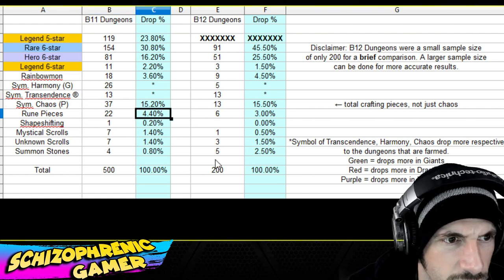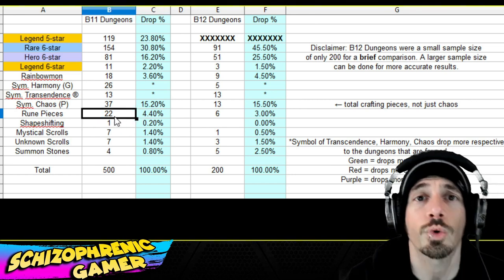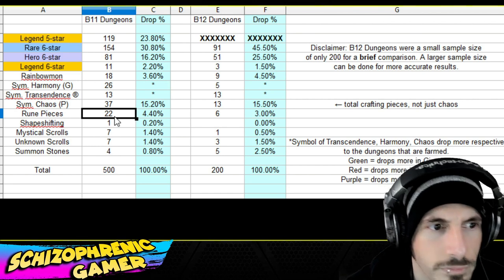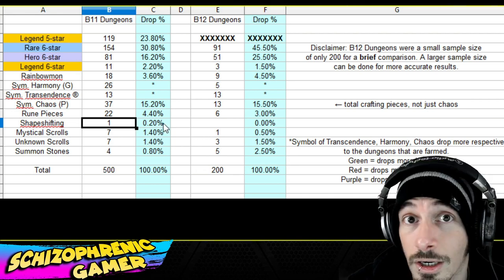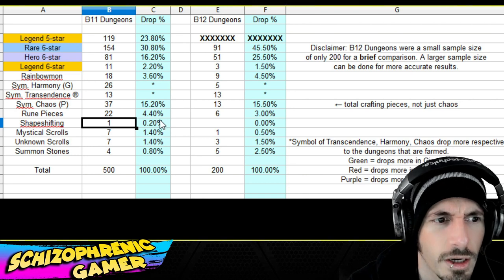Rune pieces, we got 4.4% here. We got 22 drops total. Not 22 rune pieces total, but 22 situations where a handful of rune pieces would drop. So it was a 4.4% chance over here to get rune pieces. Shapeshifting, we only got one shapeshifting. I think it was like two or three pieces of shapeshifting.